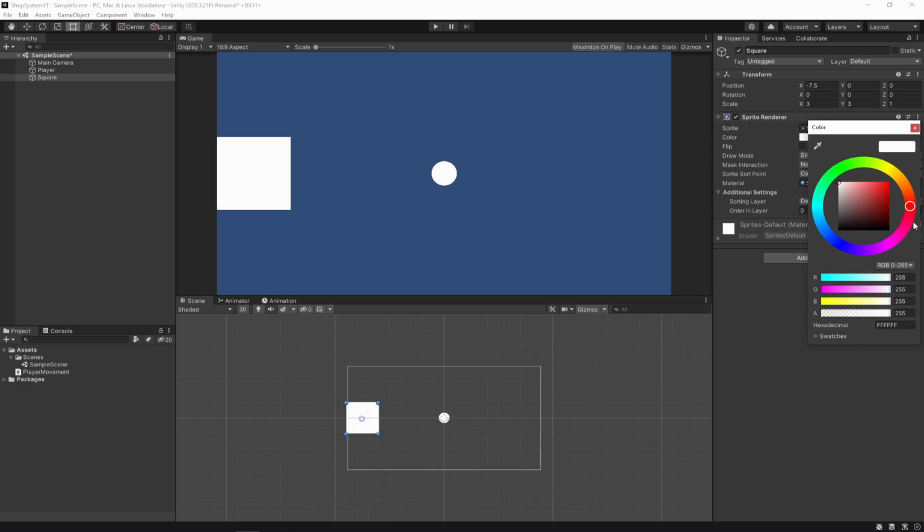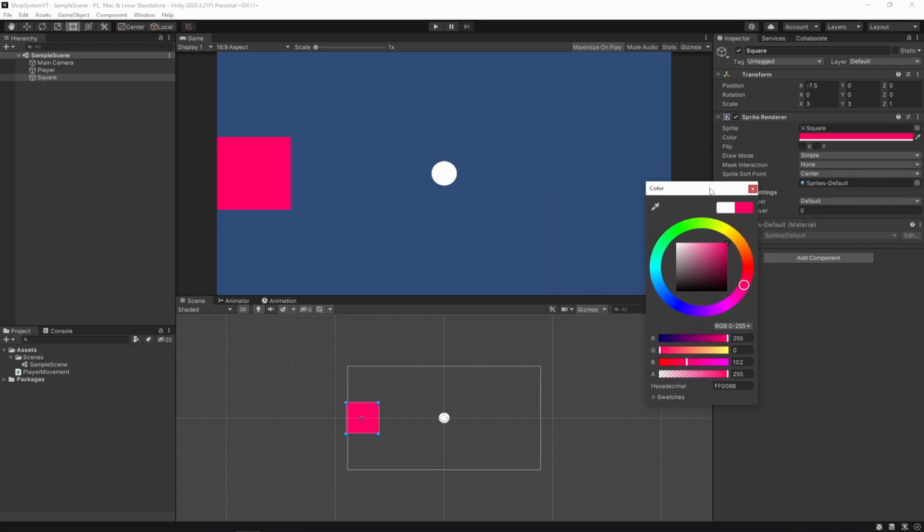Let's make it a different color. So we're going to make this a pink. We're going to have a little pink shop. We'll make it not too rough on the eyes. That's like a reddish pink, near crimson. We'll take it. And there we go. So that's going to be the color we're going to use for this video.